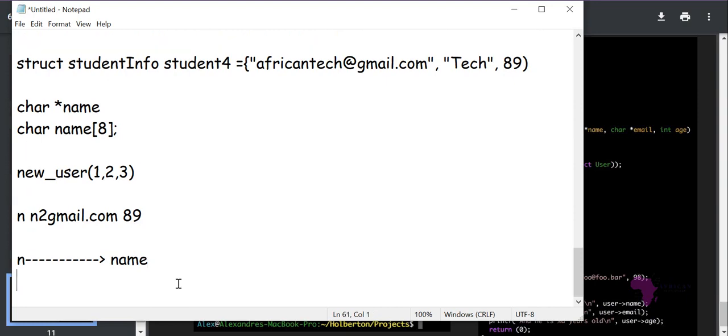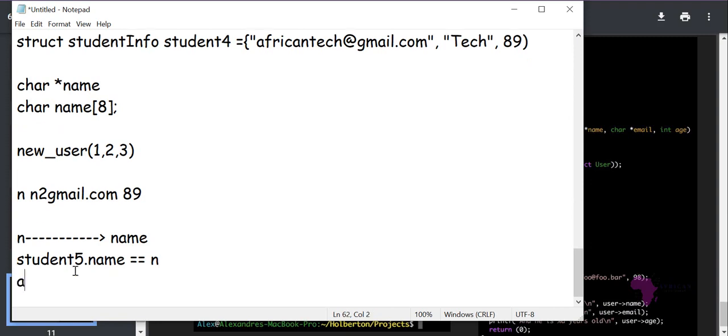Let's assume we are having student 5. So let's say student 5 dot name is equal to the name given, n is equal to n. It's like saying what you are getting here, give to the name of student 5.